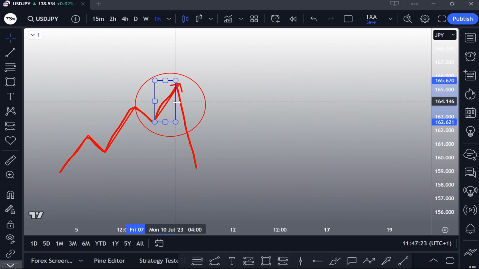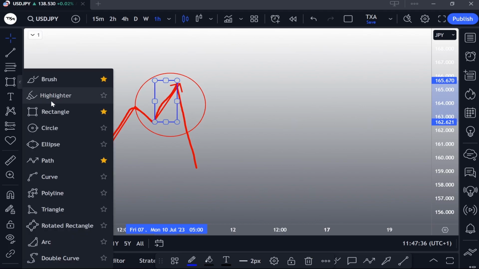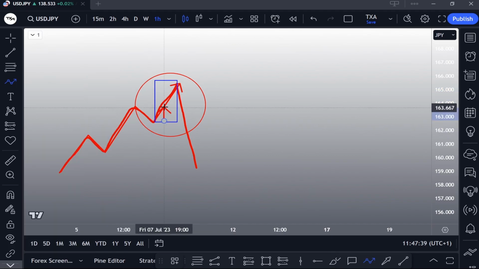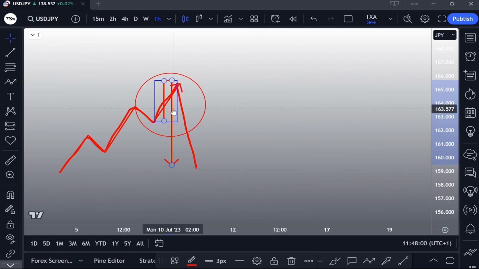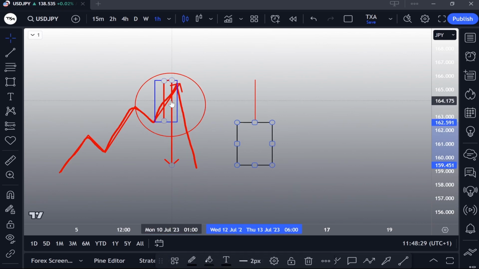So at first, this is how this section may have looked. Okay, so let's just say this is a 1 hour time frame and the 1 hour candle hasn't finished yet. As the price is going up like this, the 1 hour candle still hasn't finished. Okay, this is where the bulls reached. This is the highest point of where the bulls reached. Then before the 1 hour candle closed, we got a move to the downside from the sellers that pushed the price down. So what that does is that it creates a wick. This is how this section would look.